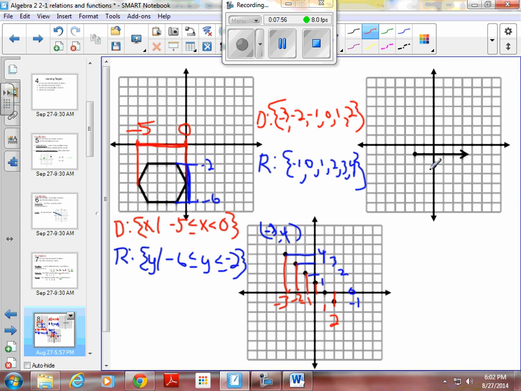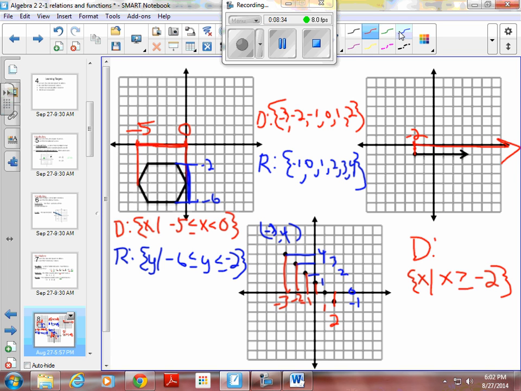Okay, let's do one more. Again, let's go in the x direction first. You can see it comes straight up, and this line means it goes on forever. So on my x, I have negative 1, negative 2. So I'm starting at negative 2. So my domain is going to be, I didn't leave myself much room here, all x's. Now I can't list every one because we've got fractions again. So I've got to do the such that thing. X has to be greater than or equal to negative 2. Again, you know that it's greater than or equal to because we've got the arrow right here that's pointing forever.